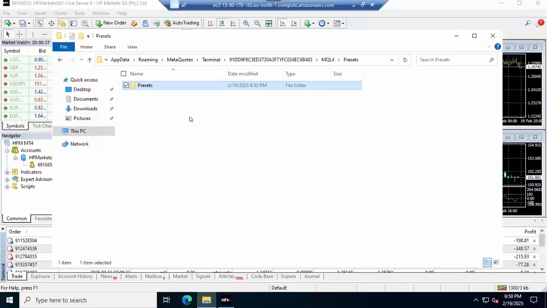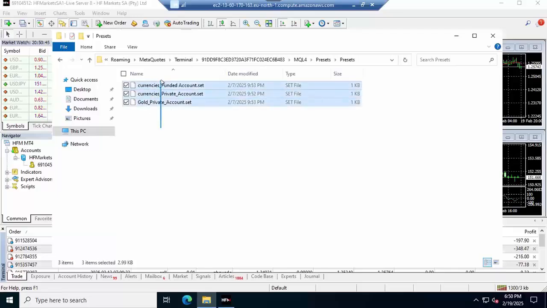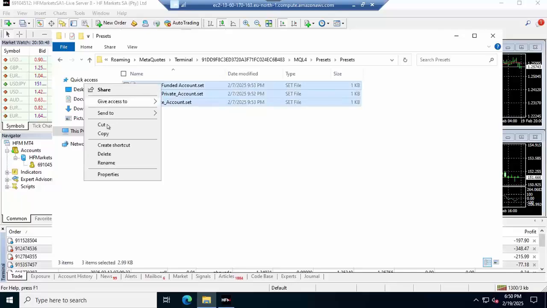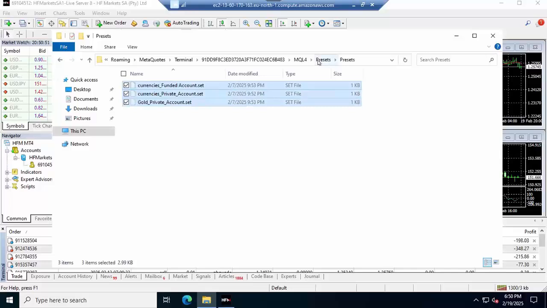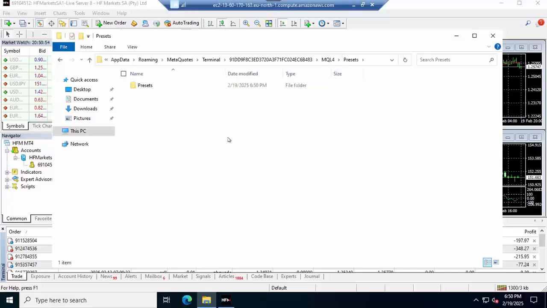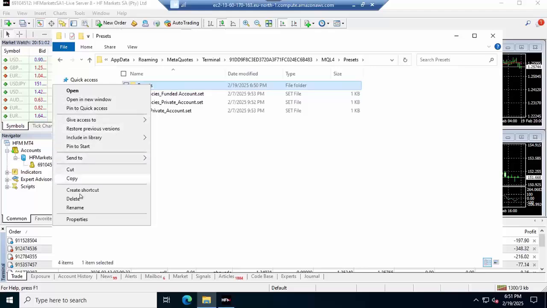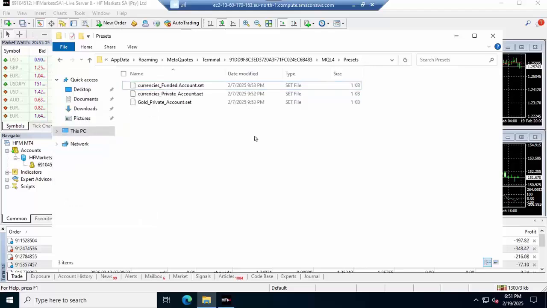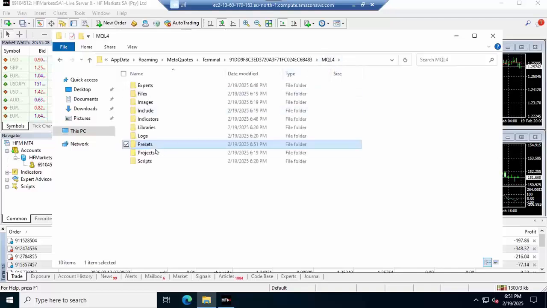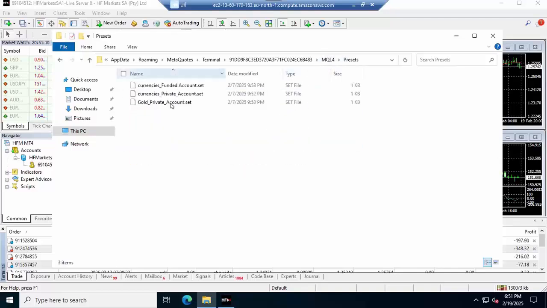You see, I pasted it, but I don't want to put a folder inside a folder. So this folder, I'm going to open it, and I'll copy everything that is inside it. I'll cut it, okay? Then I'll come back to the first folder and paste it there. Then this second folder now, I'm going to delete it. We don't need it. I don't want to copy folder inside folder. Now, you can see the MQL5 preset. If I open it now, these are our presets that we downloaded from our Argotech platform. Then we have finished everything.